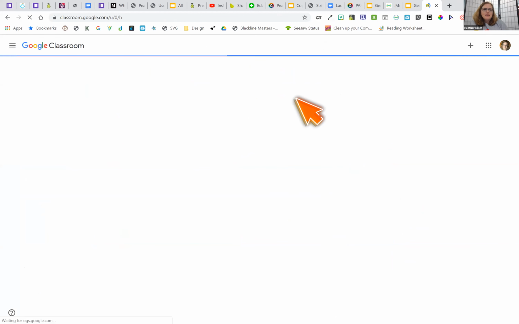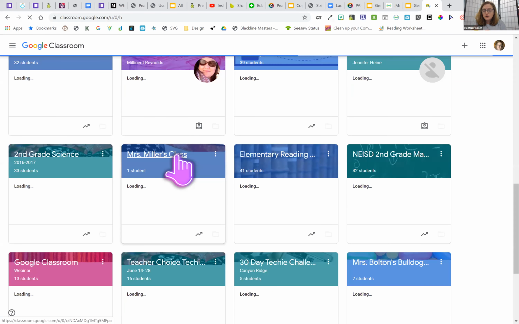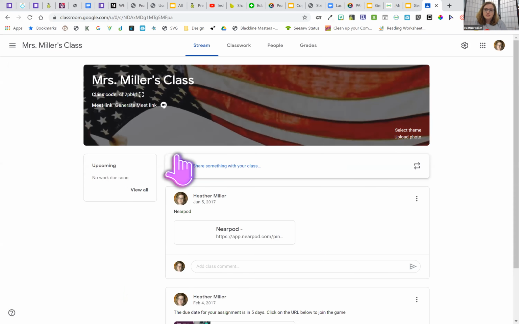Showing me you're ready. Okay, so I'm going to go down here to my Google Classroom. So in Google Classroom, there's 2 different ways that you can share your work. You can share it on the stream, which is like an announcement that we did in Seesaw, or you can share it in classwork, which is like the activity version of Seesaw. So both of these ways, you either have the announcement, the stream, or the activity, the classwork. So whether you're using Seesaw or Google Classroom, you have those 2 options.